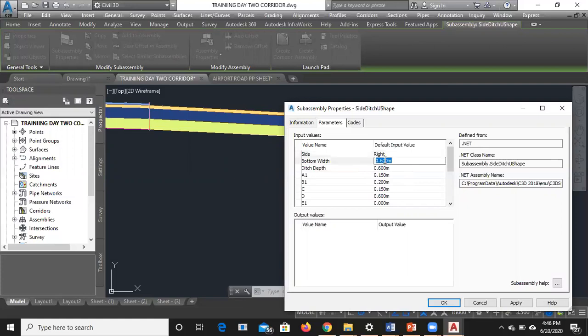I'll leave this at 600. I will leave this at 600. The depth of my drain at 600. The A1, the thickness, at 150 mm thickness.